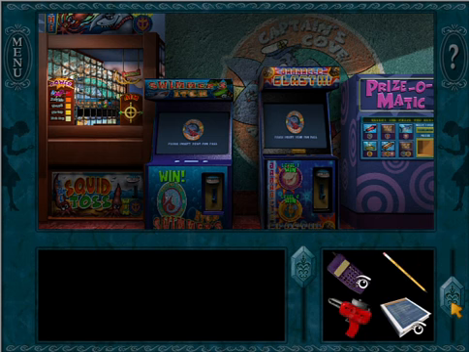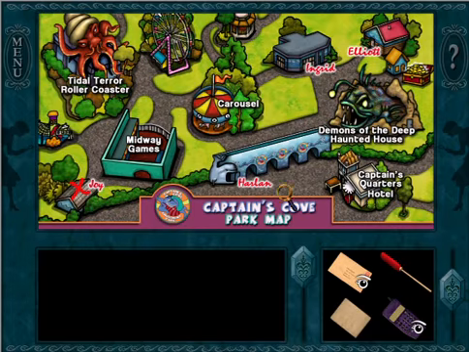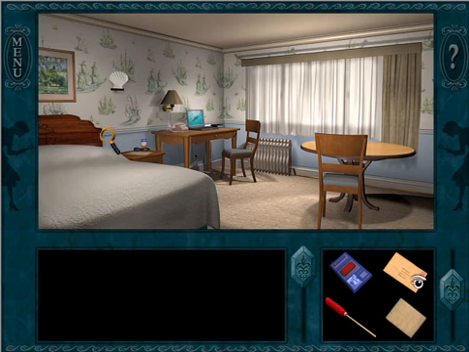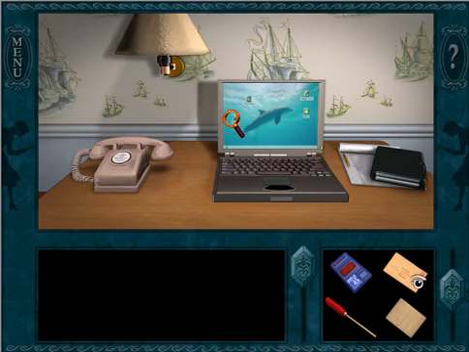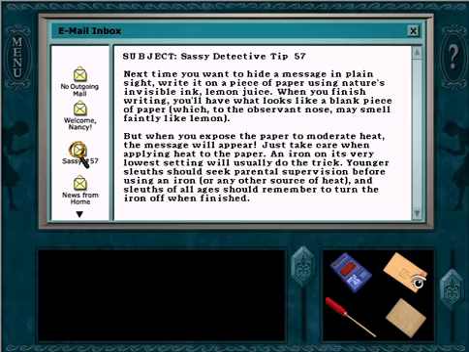Okay. You know what we should do? We should look at Joy's second clue here. I have a feeling it's invisible ink. If we go to our hotel and we look in our inbox, we start getting these hints from our Sassy Detective subscription. Next time you want to hide a message in plain sight, write it on a piece of paper using Nature's Invisible Ink, lemon juice. When you finish writing, you'll have what looks like a blank piece of paper, which to the observant nose may smell faintly like lemon.